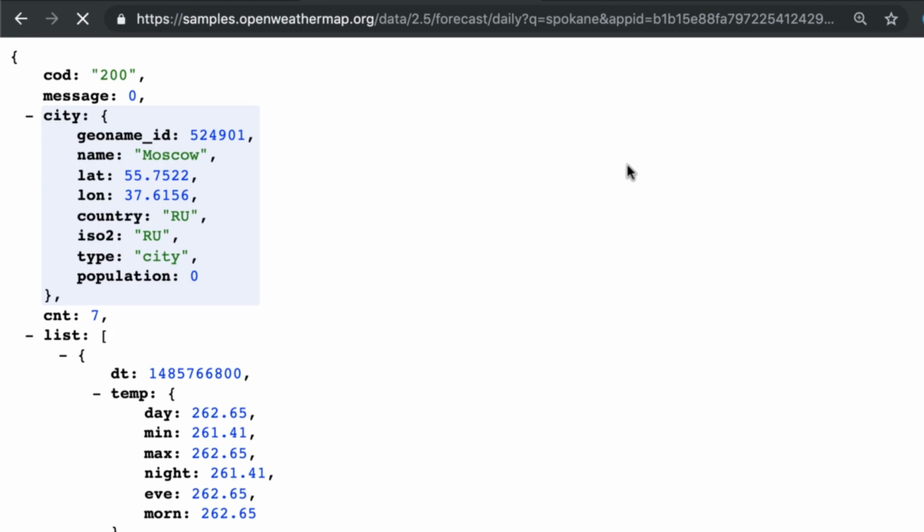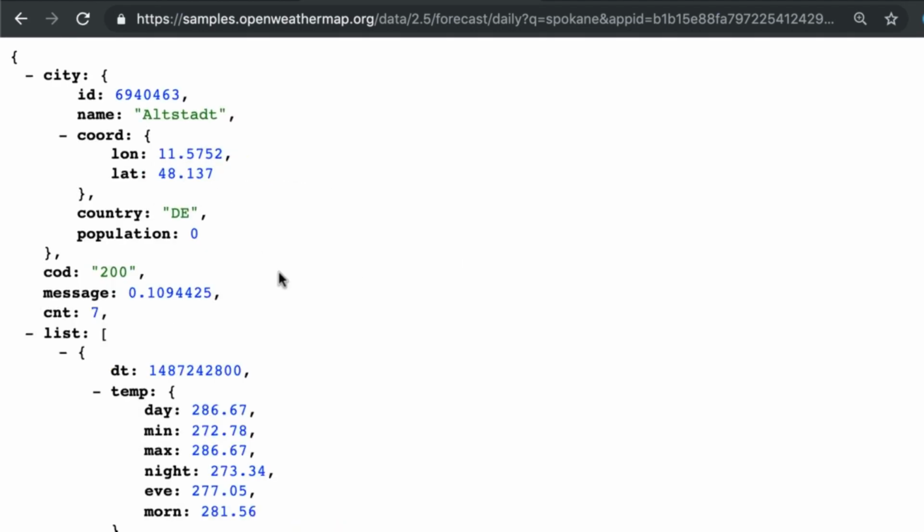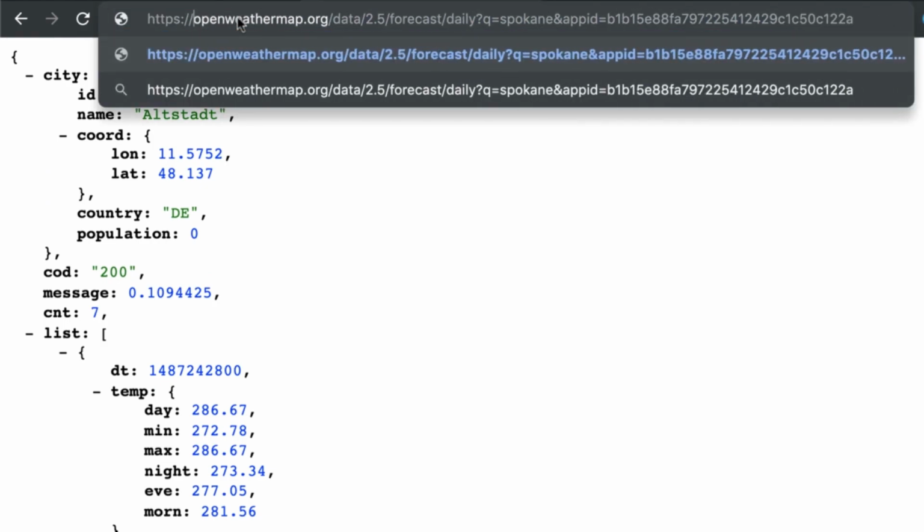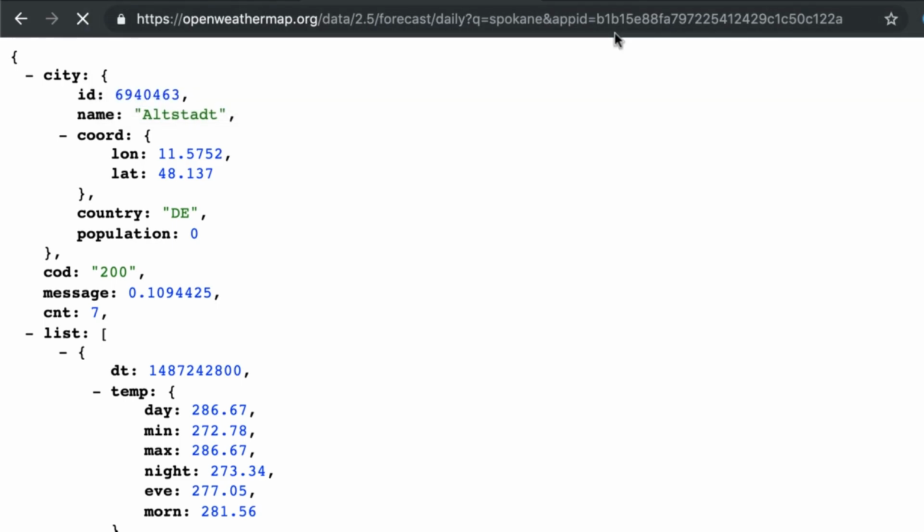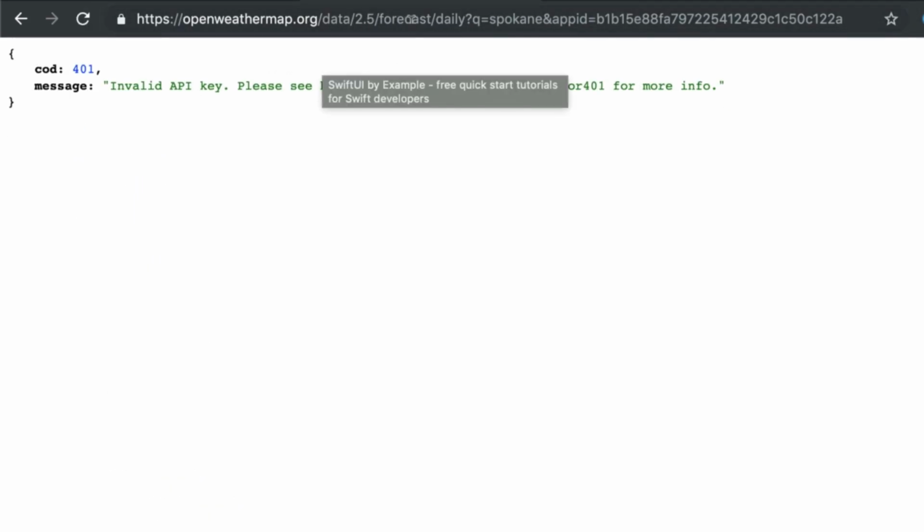Hit enter. Of course, it's going to give me something very strange because this is sample. But if I get rid of all this sample there, like this, hit enter, it's not going to give me the correct information because I didn't put the valid APPID, or app ID, I should say.